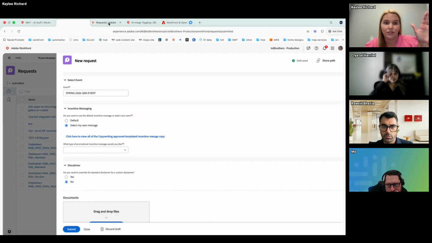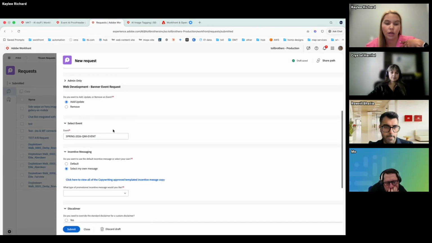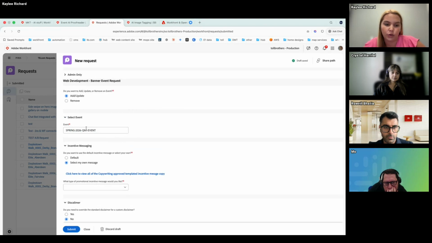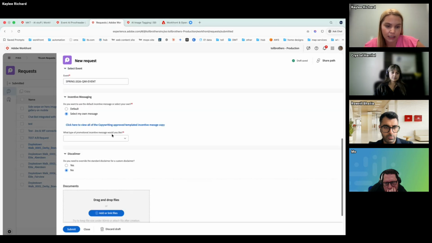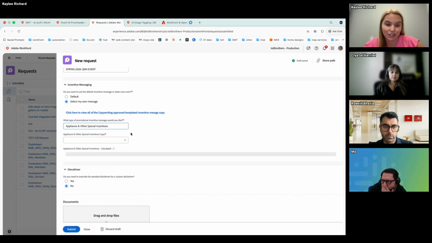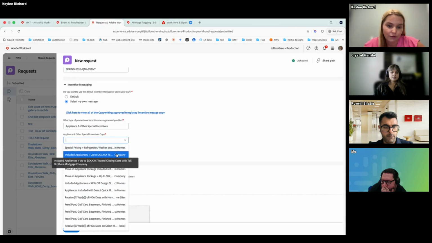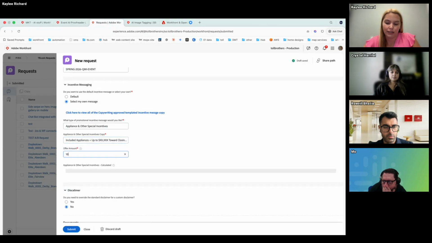And just to help you understand the process, I'll show it to you in our Workfront environment as well. So this is what it would look like for someone. They want to add a new incentive message for the spring 2026 QMI event. And this is a side note to Fusion, but this is something that we built out to help reduce those 400 different messages. So our marketing managers can pick a bunch of these templated options and enter information in here, like if they want to enter $10,000, and it'll generate their message.